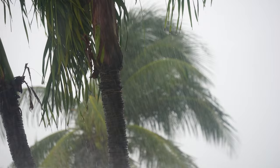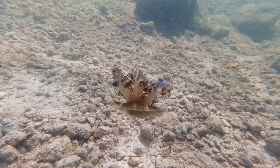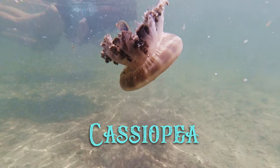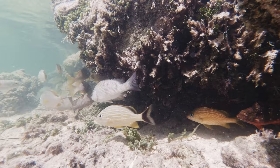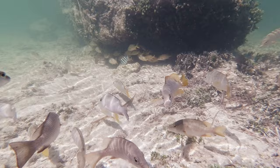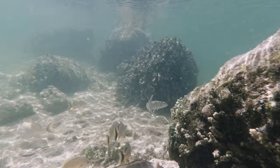We also realized that many of the shorelines were lined with tons of cassiopeia, or upside-down jellyfish, which made navigating certain areas a bit dicey. I was the only one to get stung. I stepped on a huge one with my full bare foot. Don't worry though, it was much, much worse for the jellyfish. Despite all our snorkeling setbacks, we continued to go out in the afternoons and a few days I had off of work. I was determined to have an epic snorkeling adventure, and one day, everything came together.